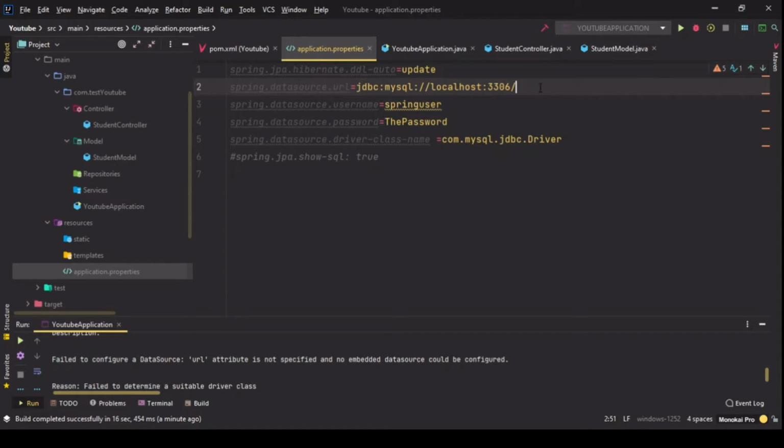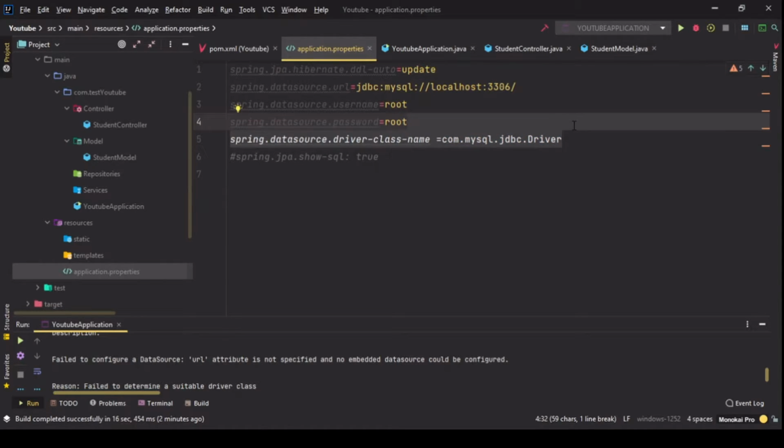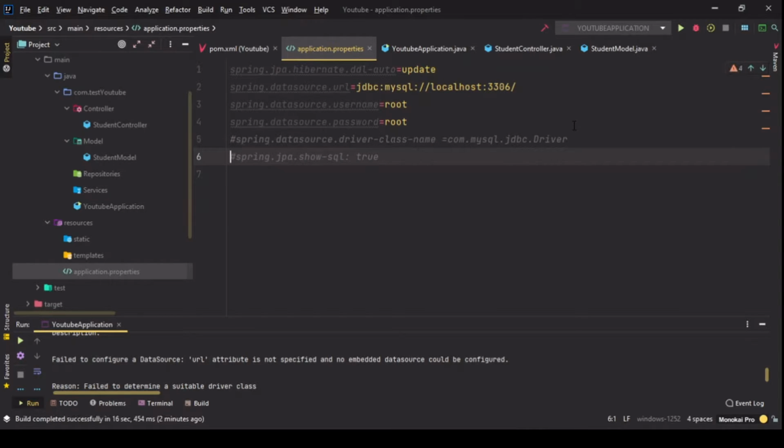I would be giving this in a bit. First of all, specify a username, and this username and password should match the MySQL username and password that you have set. My username is this and password is also this. And this is your driver class name, com.mysql.jdbc.Driver. You can also comment out this class, and this is another very good property, like show SQL.